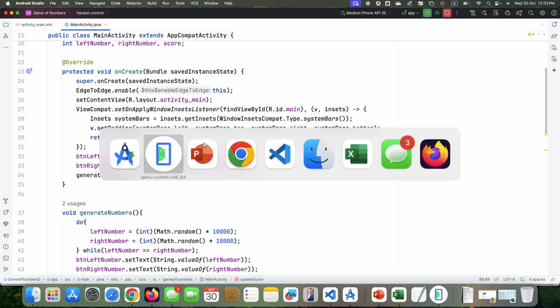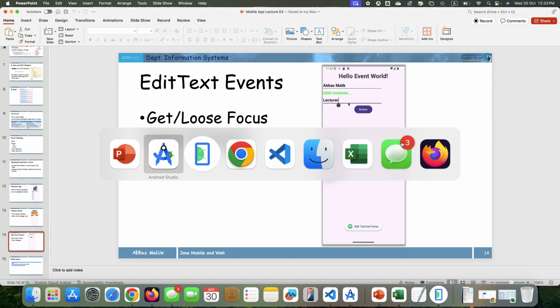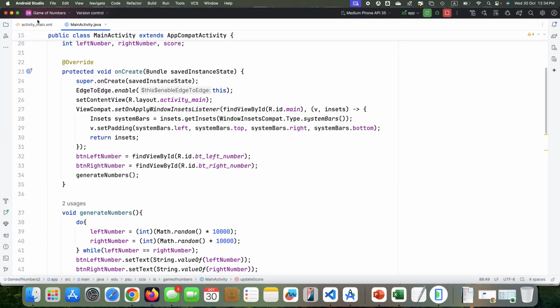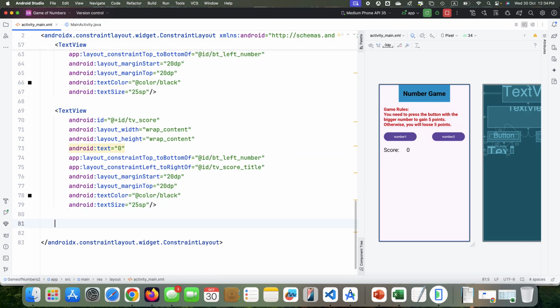So we can also implement the other events. If I just click on that and start writing, and then if the length is greater than or equal to or less, how can we implement those things? Let me quickly add this view and show you how we can do that.